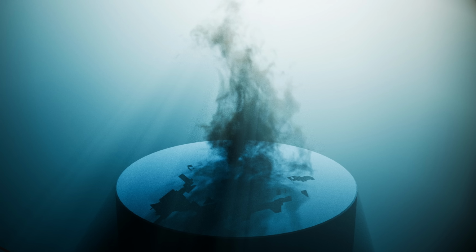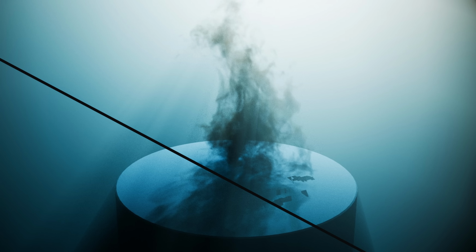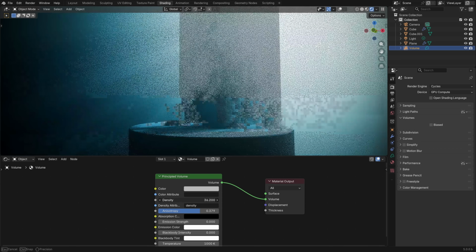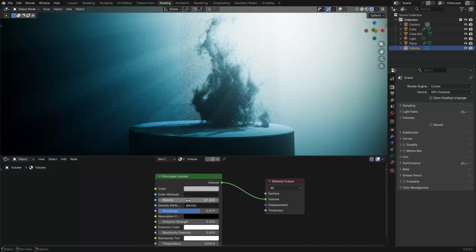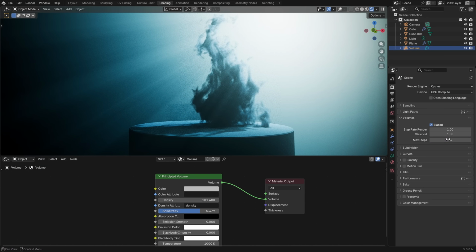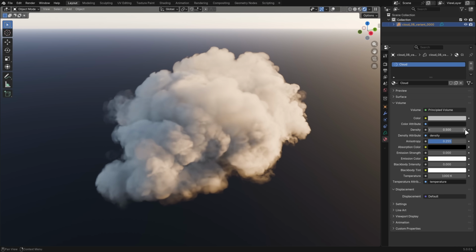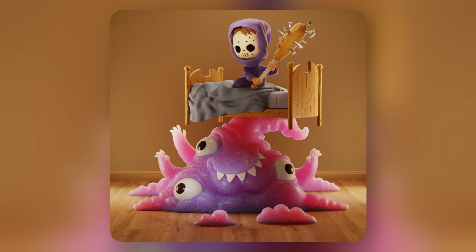Volumes are now rendered with a new unbiased algorithm called null scattering, which removes artifacts when two volume objects overlap. It works better in most scenes, but can have worse performance in some cases, so you can always get back to the previous biased method in the volume settings. Volumes also render with a bit less noise on the GPU thanks to more advanced sampling and a better optimized volume library. Subsurface scattering is also improved and is no longer overly dark near object intersections.